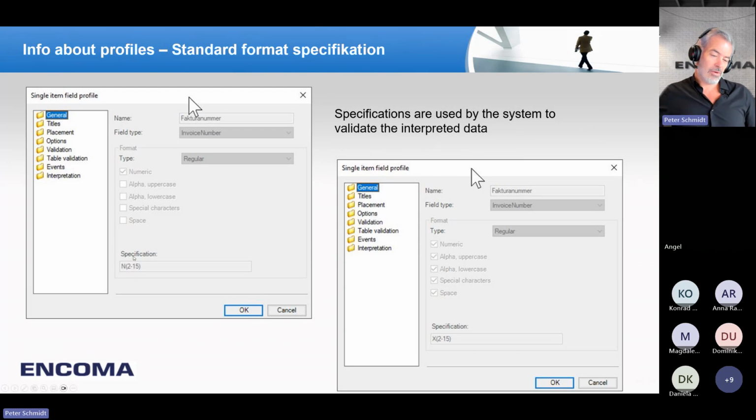So in order for the system to accept invoice numbers, we suggest that you change it to an X instead. X means that it can accept alpha characters, both uppercase and lowercase, and special characters in general. So it would be a good idea to go in and change that as well.